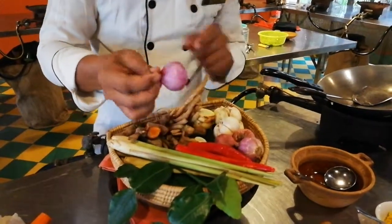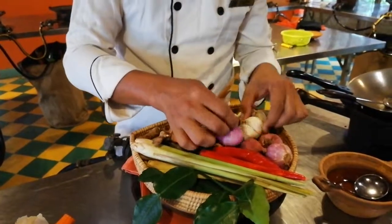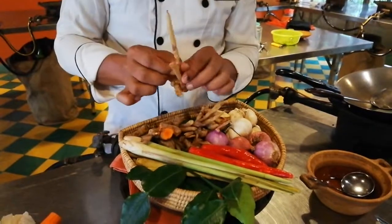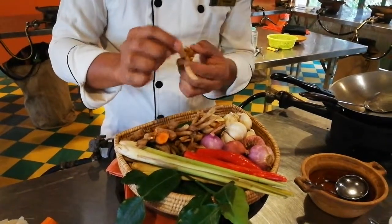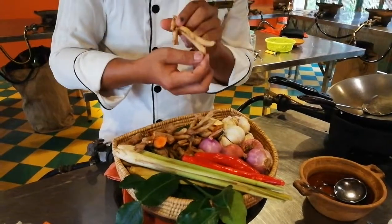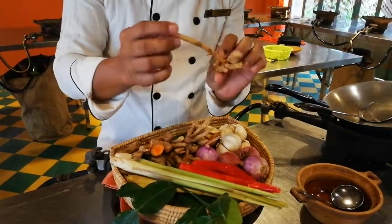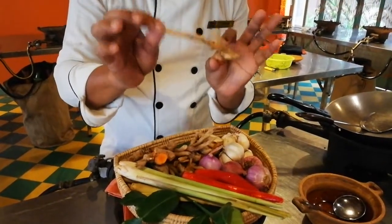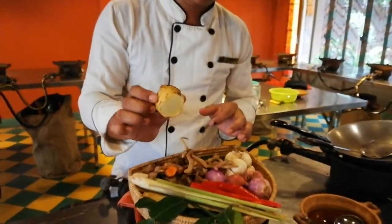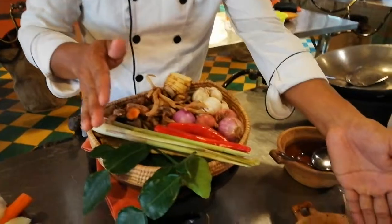For the salad here, this is optional. Garlic. Finger root. Finger root is a type of ginger, or in the ginger family. If you don't have that one, you can skip it. No need to add it, because European countries don't have that one. Another one, galangal. Okay, all of this is for that one.